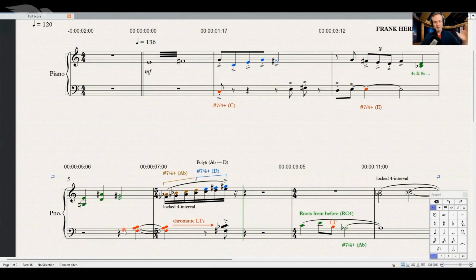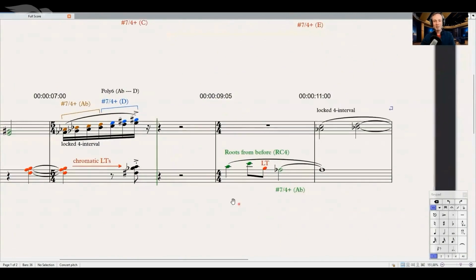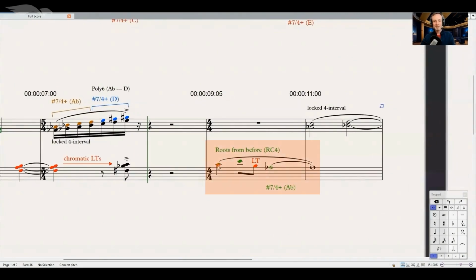This is just stuff that you won't remember, I understand, but it's important to have something that leads you from A to B. So that is why I'm using these 4s and 8s in there. So let's quickly come back to some of our roots. And that happens right there. So that line is, again, the root cycle 4. We have the C going up to the E, going up to the A flat, although I'm using an octave position. I wrote this guy after the fact, my leading tone, to create a better line.